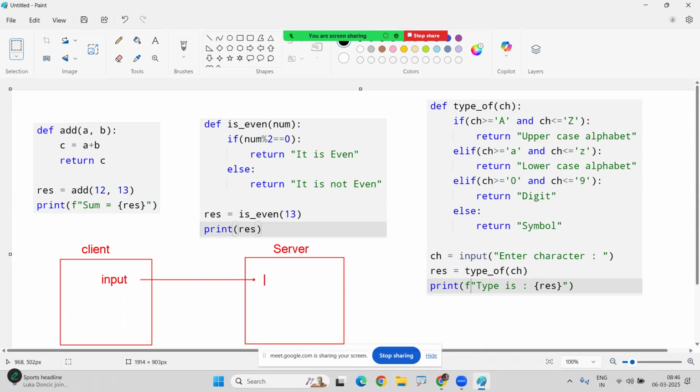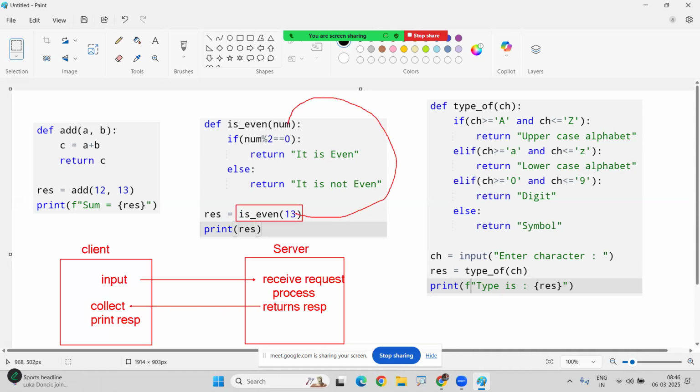Then what will the server do? It will receive the request, then process it, then give the response. It returns that response. That client will collect that response and print it. Nothing but from here you are calling and it is giving the response that you are collecting and printing.